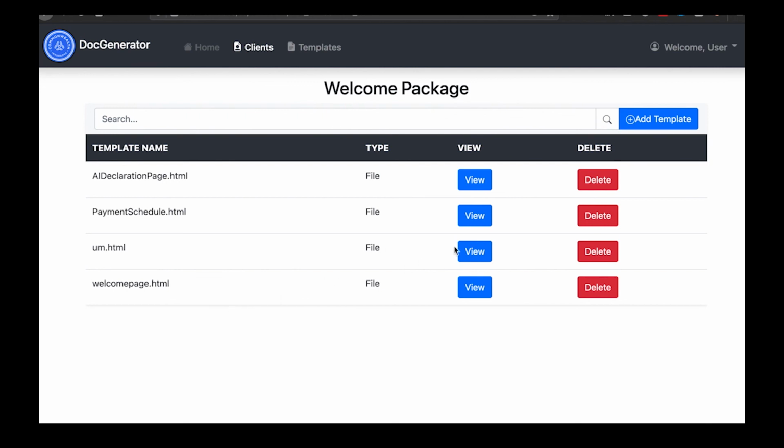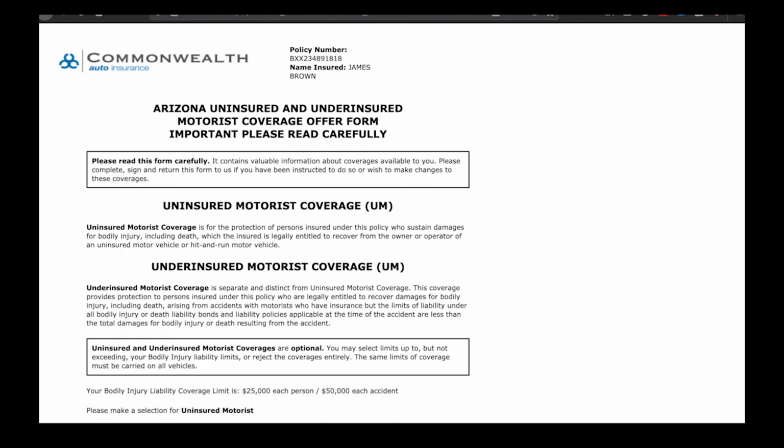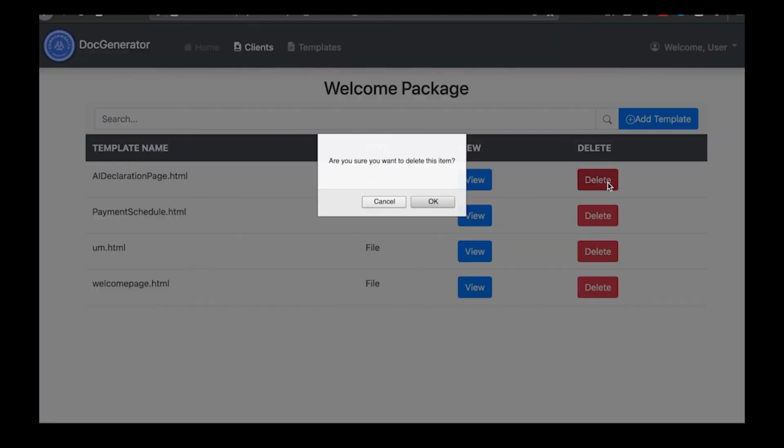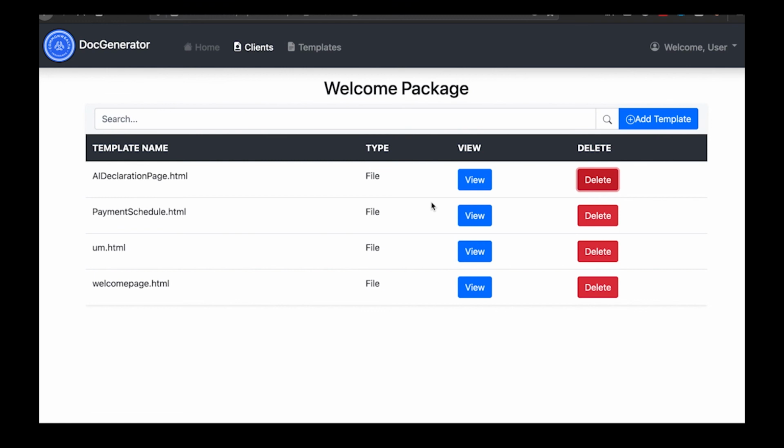And similarly, we can preview these documents. And if these documents fit our needs, or say we don't agree with a document that is here, we can delete this document from our package, but not from our S3 bucket.